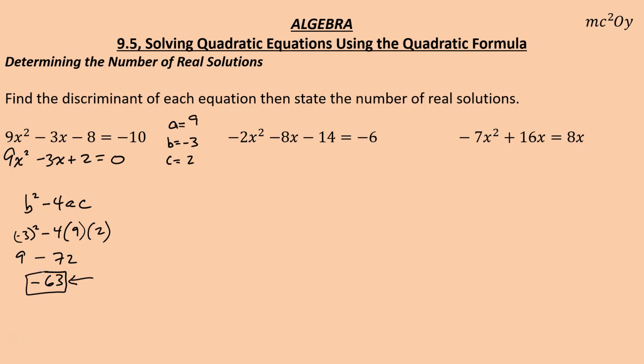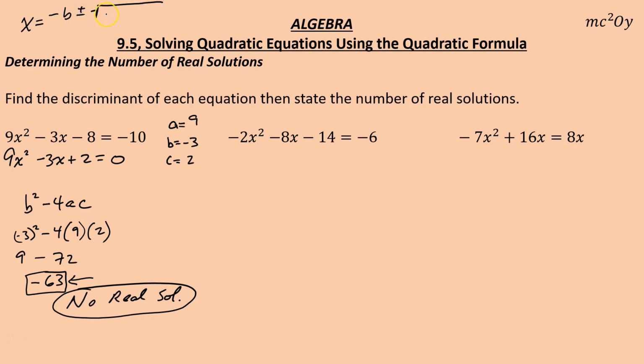That's our first solution. Okay, how many real solutions are there? Well, since our discriminant's negative, there are no real solutions. Okay, and remember why that is. Because when I say the discriminant's negative 63, that means if I were doing the quadratic formula, that b squared minus 4ac is this thing right here. That means that negative 63 would end up in here. That's what we just figured out. And you can't have the root of a negative, so there's no real solutions. Okay?